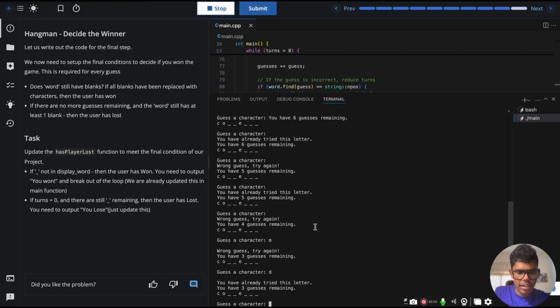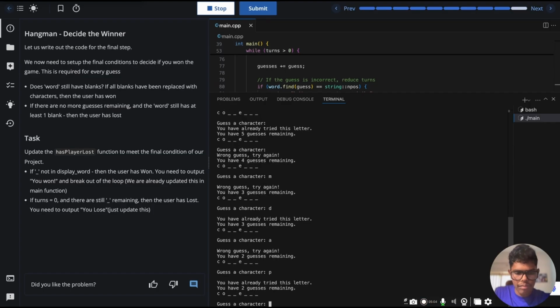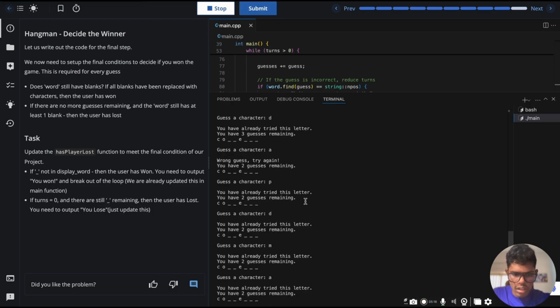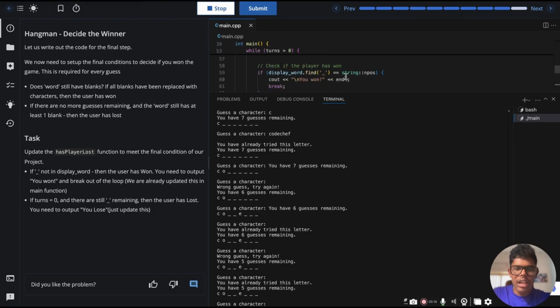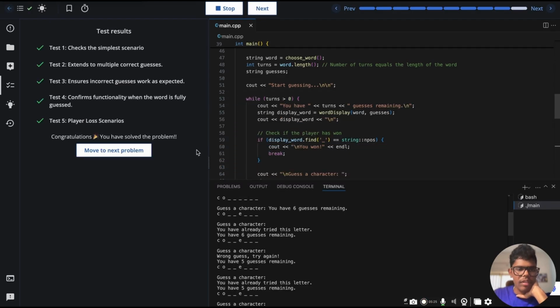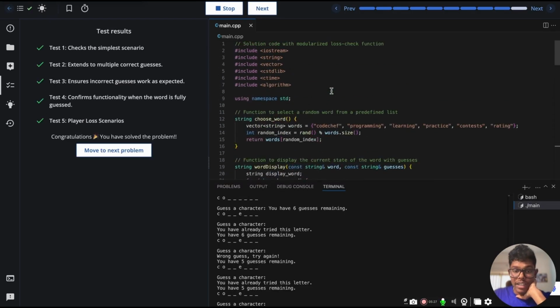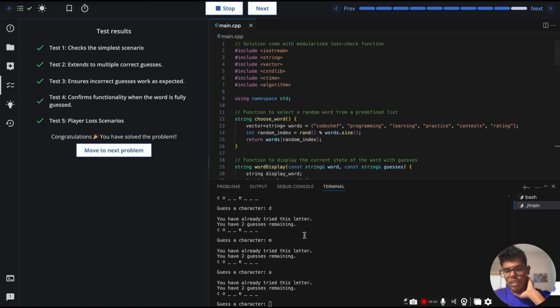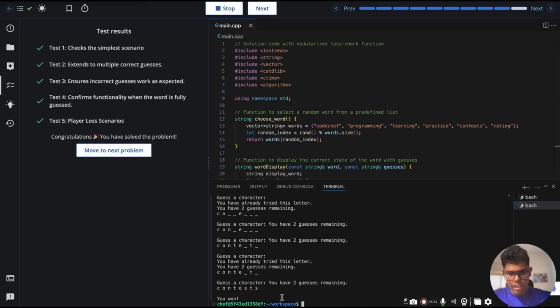A, P, D, N. Yeah, I think that's all. So I'll submit the program. This is how the Hangman game works. The test cases have passed, and the word was contests. Okay, so I'll just enter contests. Yeah, you won.